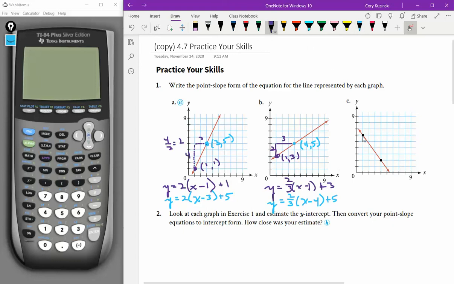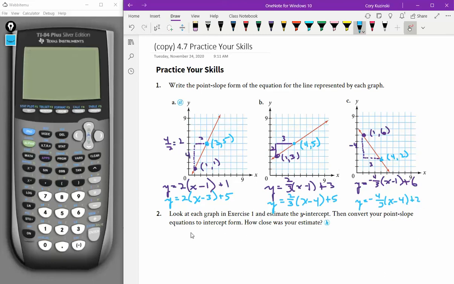All right, what's our slope? Let's figure that out first. We're going down 1, 2, 3, 4 units, down 4 over 1, 2, 3, so negative 4/3. We've got this point right here, which is at (1, 6). So let's go y equals negative 4/3 times x minus 1 plus 6. Or if we decide we want to use this point, (4, 2), then our equation would be y equals negative 4/3 times x minus 4 plus 2.